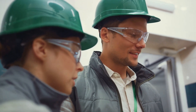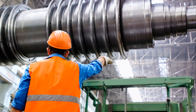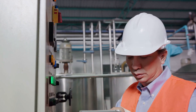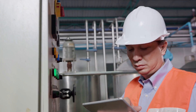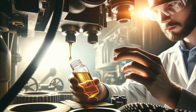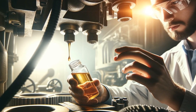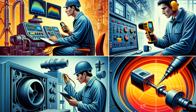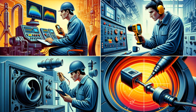Implementing condition-based maintenance requires careful planning. This journey begins with the assessment of equipment — it's crucial to identify which pieces of machinery would benefit the most from this approach, such as equipment critical to your operations or those with a history of frequent failures. The next step is technology integration: installing appropriate sensors and data collection devices on the chosen equipment, such as devices for vibration analysis, thermography, oil analysis, or ultrasonic testing. In oil analysis, this might mean installing a sampling point tap for ease of sampling if a dipstick or other access point is not available.